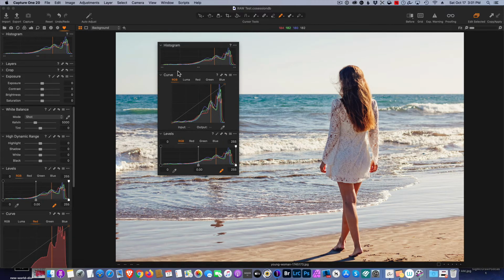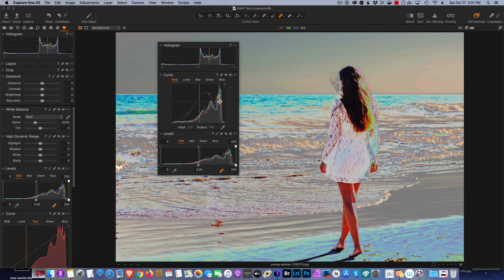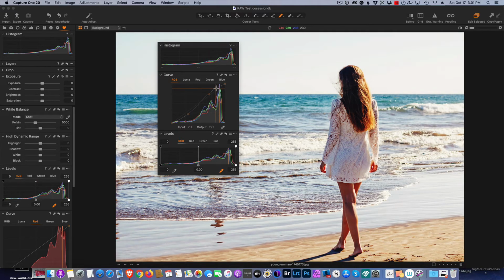Okay, set that back. Now the curves, that's your scalpel. Very precise, very capable, where you can do adjustments. You can come in and increase the tone, and you can be very precise. You notice that the histogram changes little on the slight edges, but it makes precise changes.